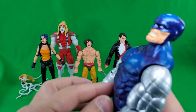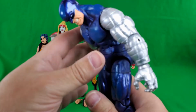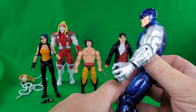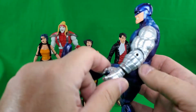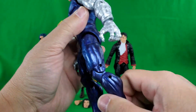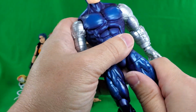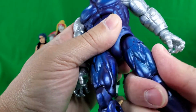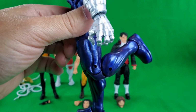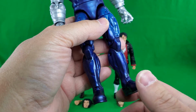Ab crunch. Goes back that far. Forward that far. And 360 degrees waist rotation. You get that much range of motion up for the leg and not really much for the back. Upper thigh cut for 360 degrees of rotation. Double jointed knee gives you that much. Nothing on the shin.